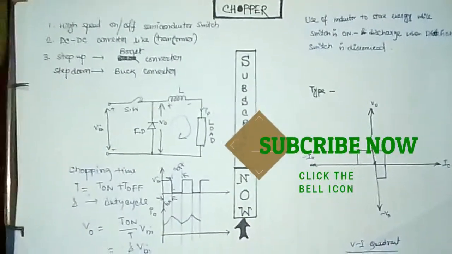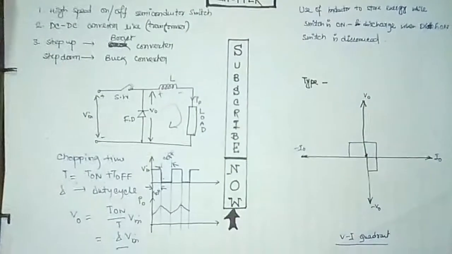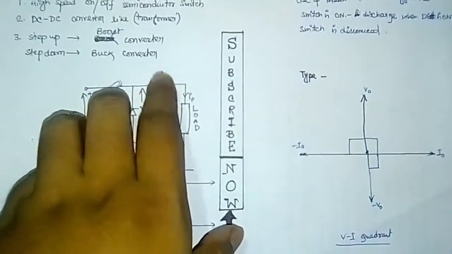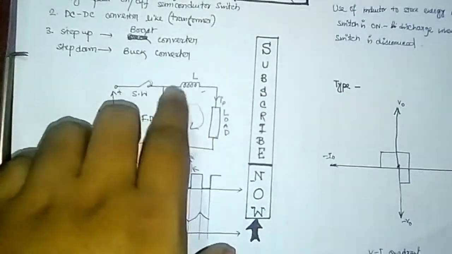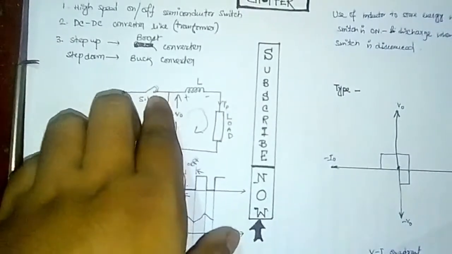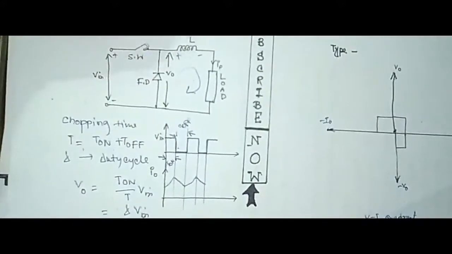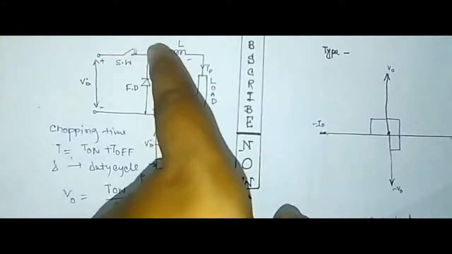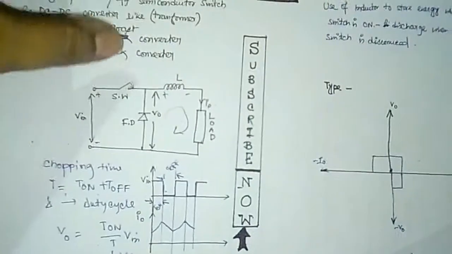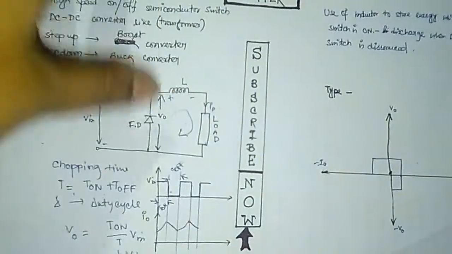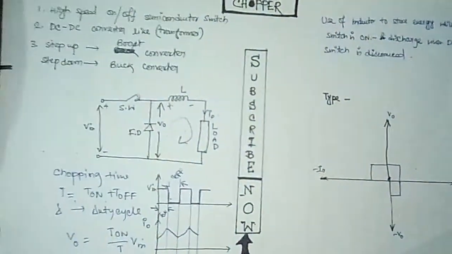Now one of my friends and one of your visitors has requested me to give an answer to a question: what will happen if we don't use that inductor? Now see, in the circuit we are using a freewheeling diode and a load, and there we are using a switch. While the switch is closed, the current will flow through that inductor, and the inductor will charge. And after the switch gets opened, the freewheeling diode will conduct and the inductor will discharge at that time.